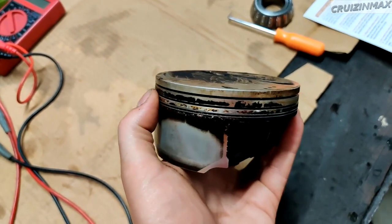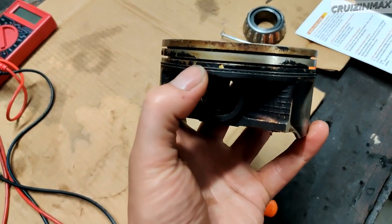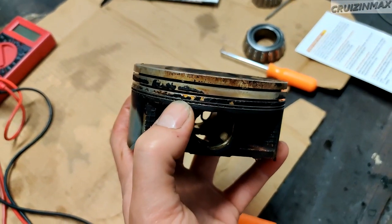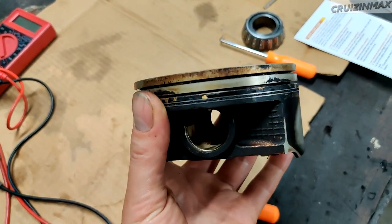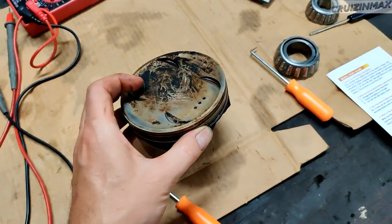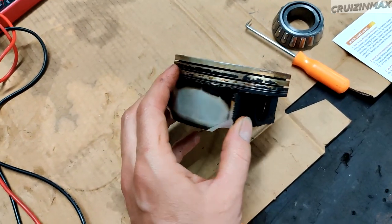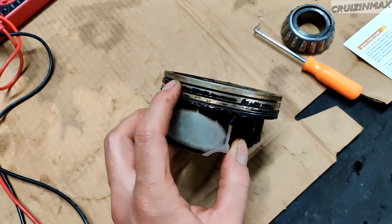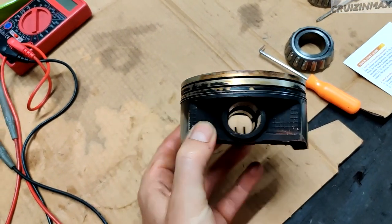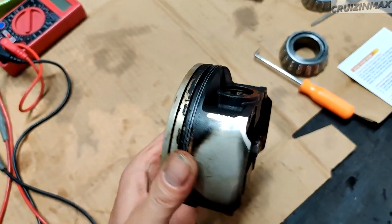Every piston looks like this. This is just stuck in there. We tried picking it out, found the gap, and it's still stuck. So we may have to maybe dip it in some kind of a solvent to break it up. You know, this should not be the case over here. Maybe sometime long ago, somebody didn't care about oil changes. But yeah, this is what it leads to. All right, next update soon.